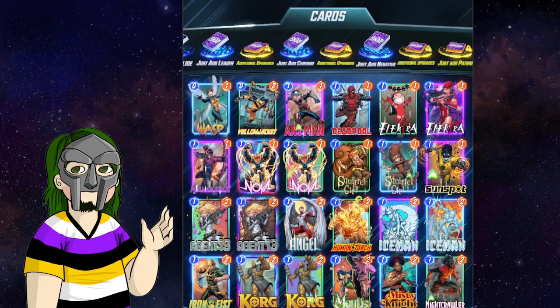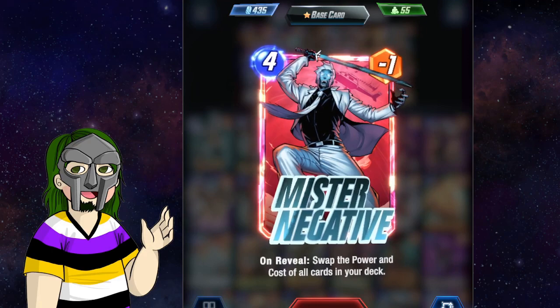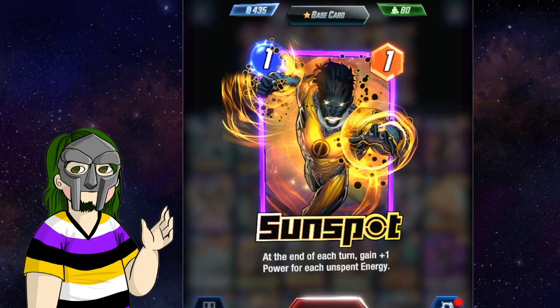All right. This is the just add Negative deck. So if you open Mr. Negative as your first Pool 3 card, this would be how you would build that deck. Again, Sunspot.